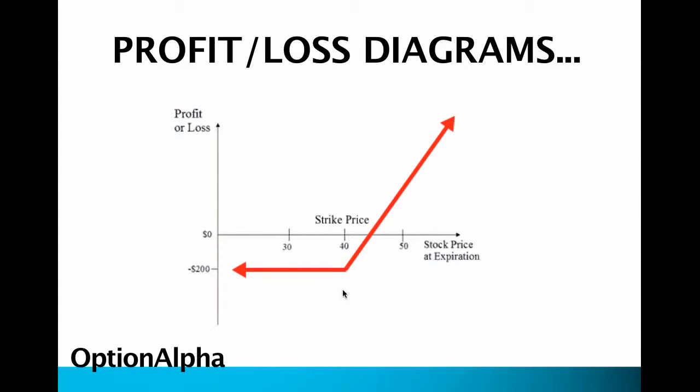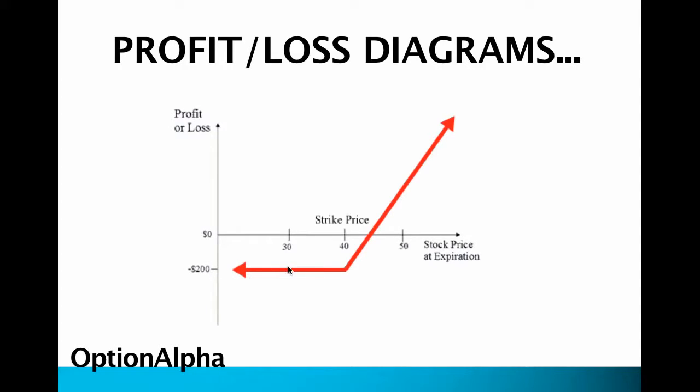That's really the more important part about the profit loss diagram and everything that's going to be covered in the video tutorials. These red lines that we'll have on all of our diagrams for different option strategies show where your profit or loss could be in relation to where the stock price is at expiration. So for example, let's say that at expiration the stock was at $40. You would just go right down from $40 and pinpoint exactly on this chart where you would be making or losing money.